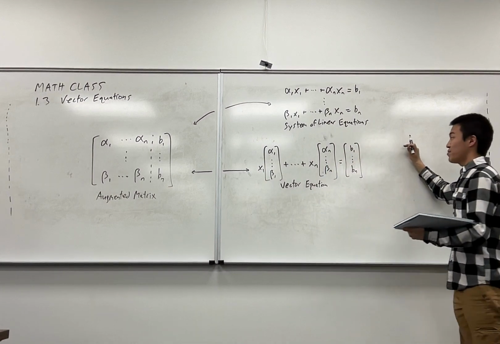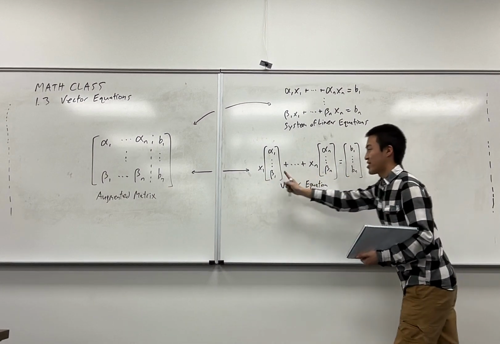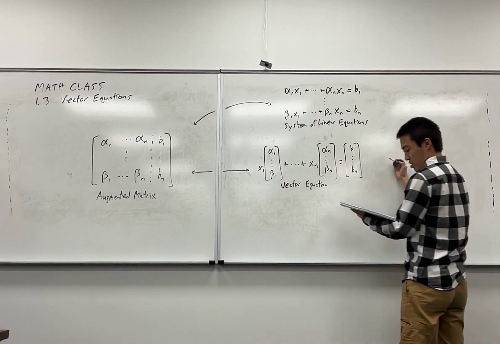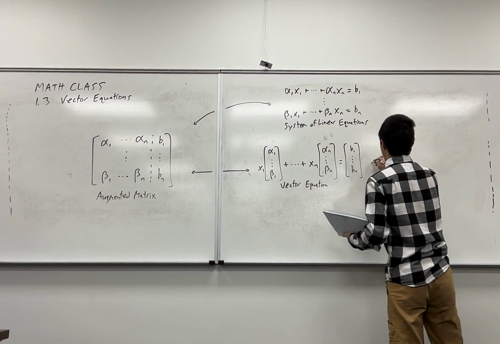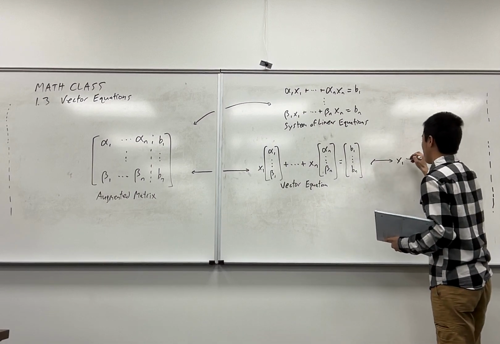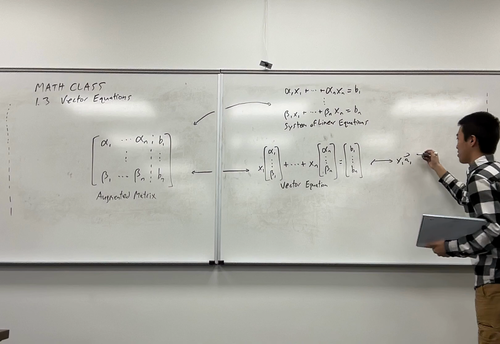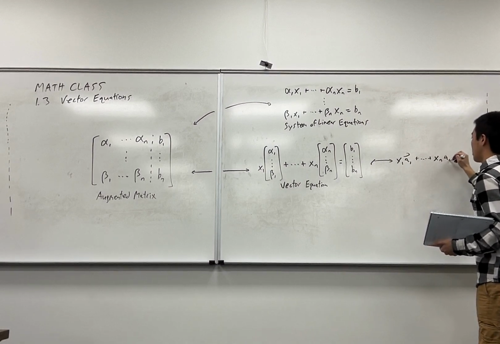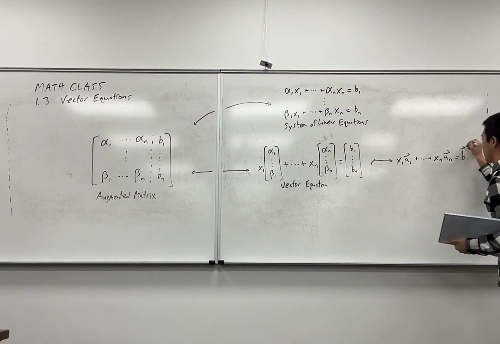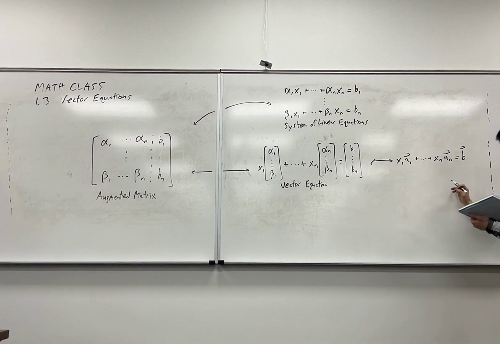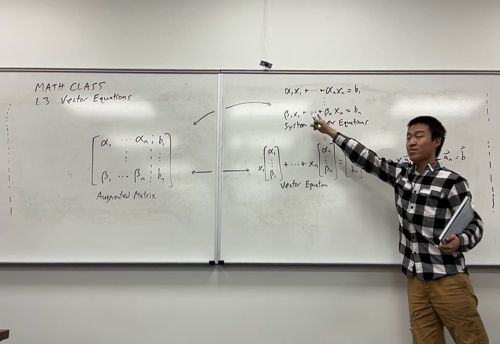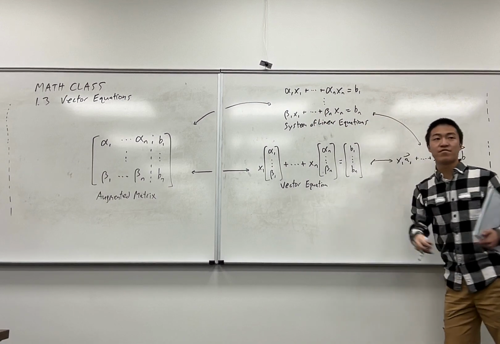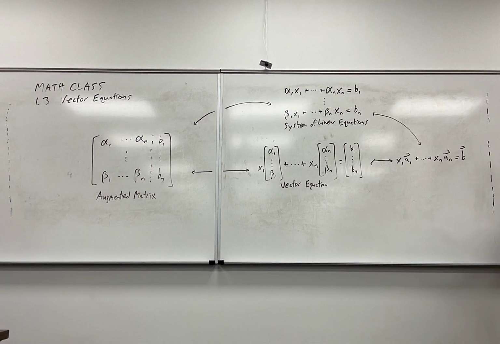We could also more simply think about each of these columns as just, this is column A1, this is column A2, 3, 4, 5, up through column AN. So if I wanted to, I could say, that's just the same thing if I was able to write them as x1 column vector A1 through, etc., to the nth column equals the b vector. So these are both vector equations. And actually, you could go from that system, if you look back in your notes and I kind of dotted it out, you can go directly to this perspective from the system of equations if you wanted to, and go back and forth between those.